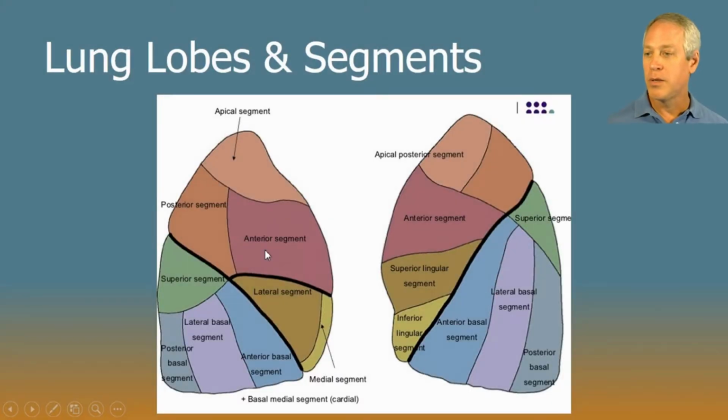Then on to the segments of the lobe. So these are the subsections of the lobes. Don't worry about memorizing any of these. Just know that you will see these commonly in bronchoscopies. And there's also a not super common CPT procedure, a segmentectomy, for example, a cancer that occurs in the apical segment, let's say, of the left lung. That may in fact be amenable to resection, just taking that one segment off and not the whole lobe.